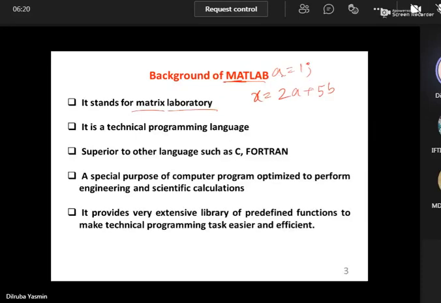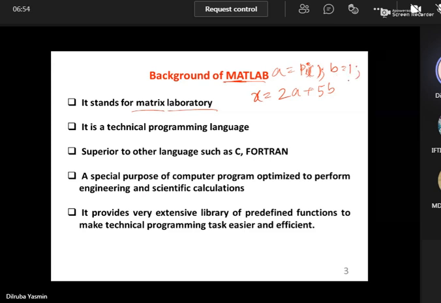Isn't it? So a equal to 1. This could be any constant value, so there is no problem at all. You can mention here a equal to pi. In that case, you have to write pi, then apply first bracket. Then you have to mention the b value because you don't know b value. If you don't define the b value here, this software won't be able to find what b is.